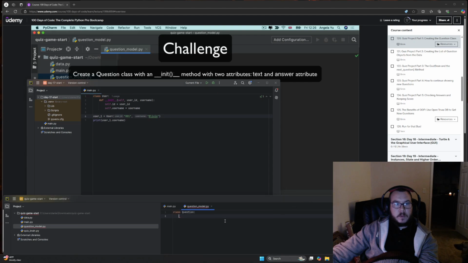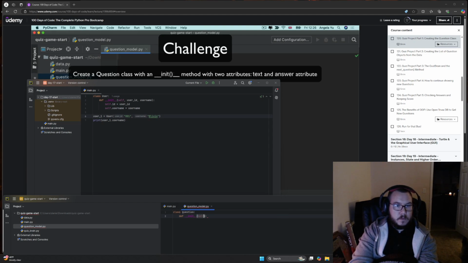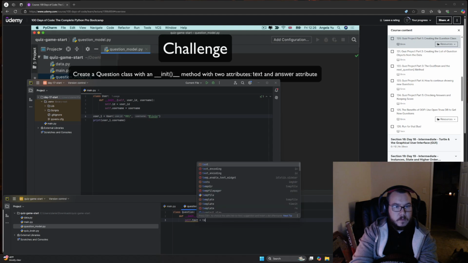So what we need, just to make sure, is define an initialization with 2 attributes, text and answer. And that, it'll be self dot text equals text.